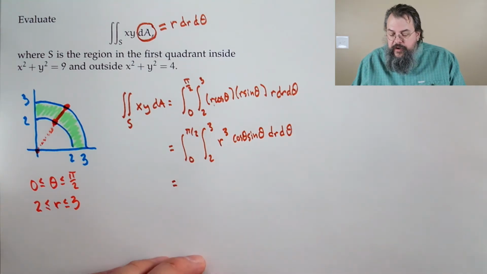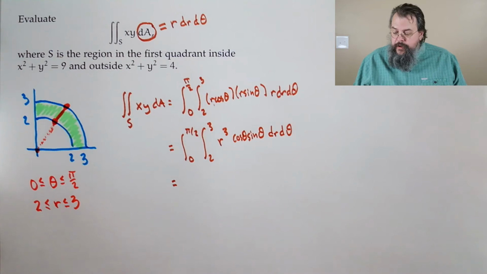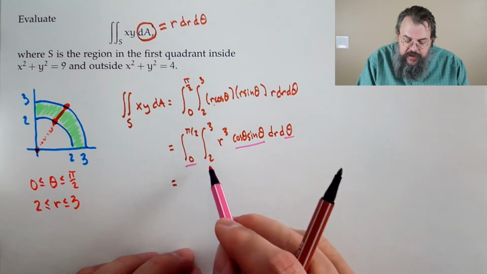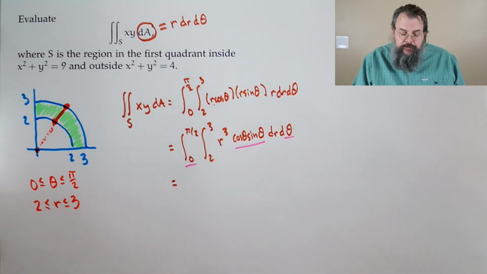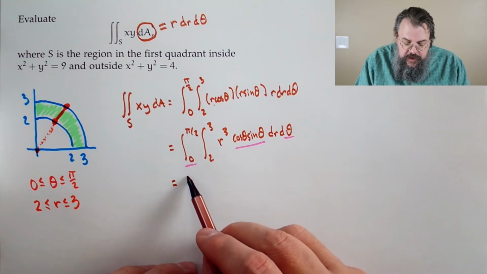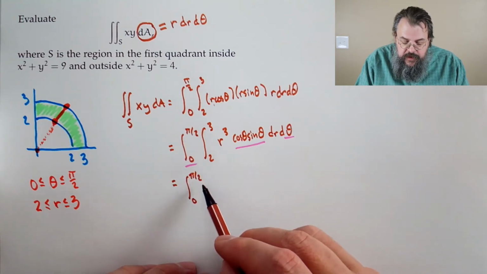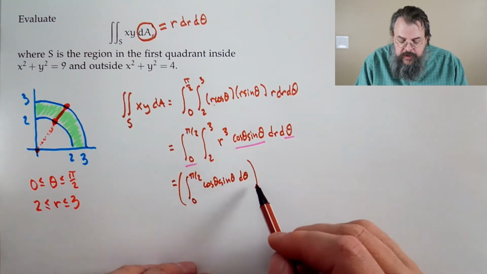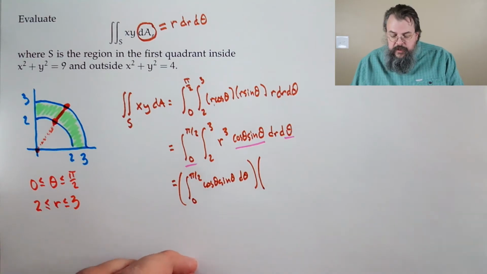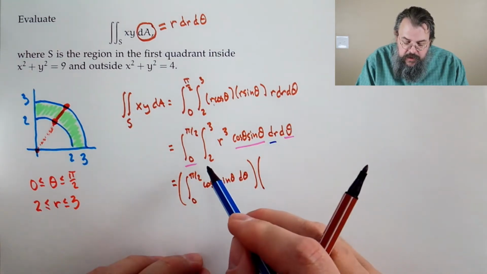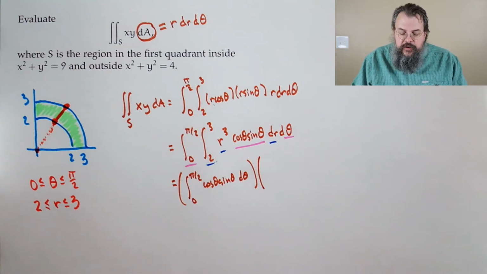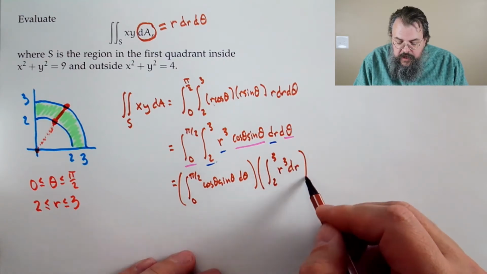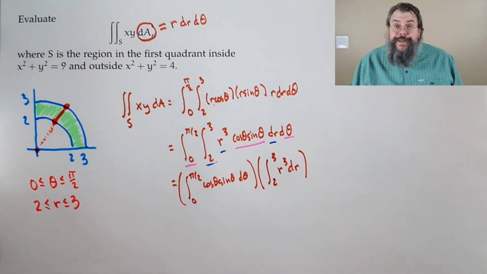So look, if you grab everything that has the theta, what are the things that have theta? Well, the d theta, the cosine theta, sine theta, and the integral 0 to pi over 2. All right, so that would say, look, integral 0 to pi over 2, cosine theta, sine theta, d theta. And then the other one, okay, that's everything with the r's. The r, the bounds, the function, integral 2 to 3 of r cubed dr.